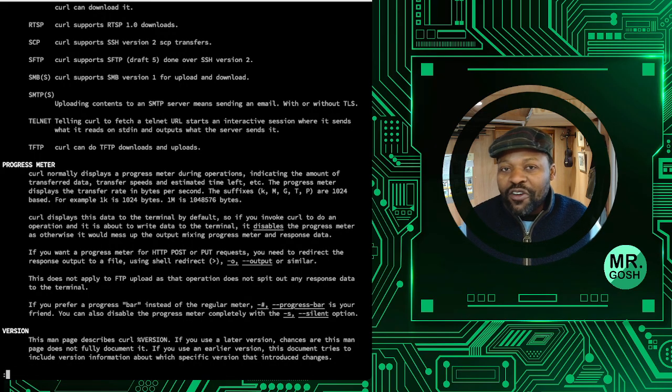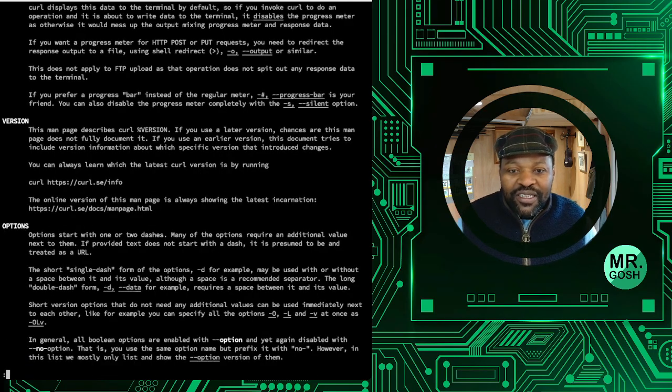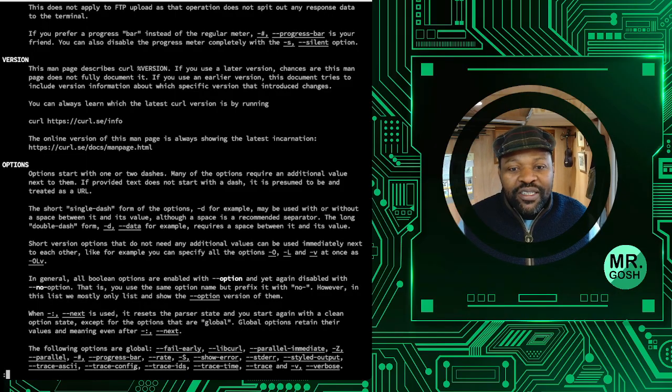So progress meter, you can also have a progress meter just to see, because with network traffic, bear in mind you're transferring packets between systems, it's also good to get that output incrementally, as a percentage. You can see your percentage value of how your downloading or uploading is getting on. So you can also do that there. Additional options, so many options.